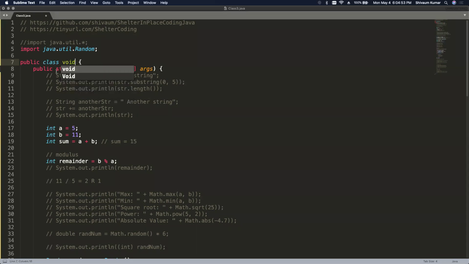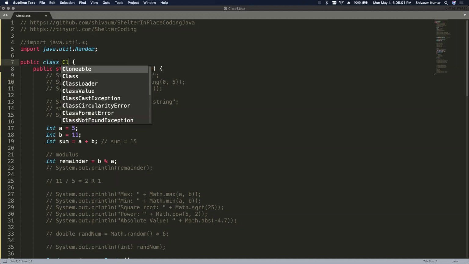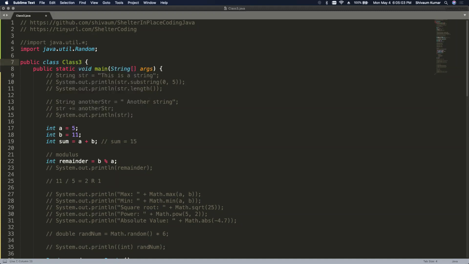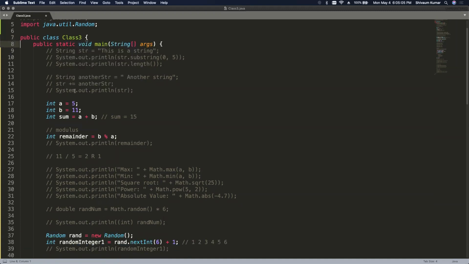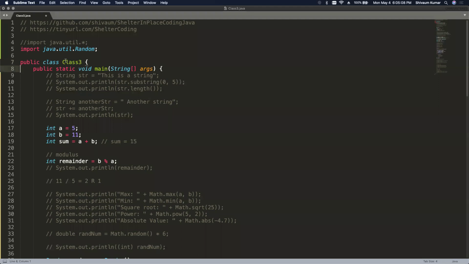So if I were to use void also, we'll go into more detail on what all of these mean, but I can't use int, for example, or double. So you can't really use these. You always want to make sure it's a unique name. So I made mine unique. Okay, so then what exactly is the error that you're getting?